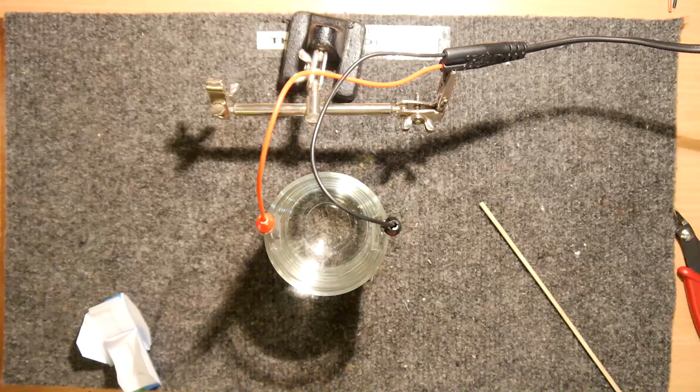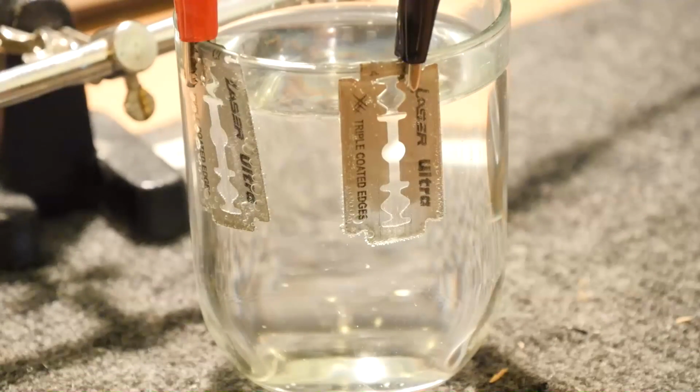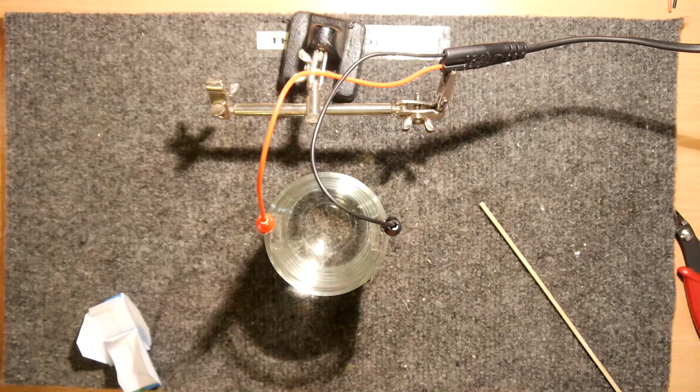I'm looking closely to see if I can see anything. Yes, I can. I can see some fizzing. There's definitely a little bit of fizzing going on here. There's not a lot of activity going on. I'm not sure what I'd expect there. I think these electrodes actually need to be a bit closer.